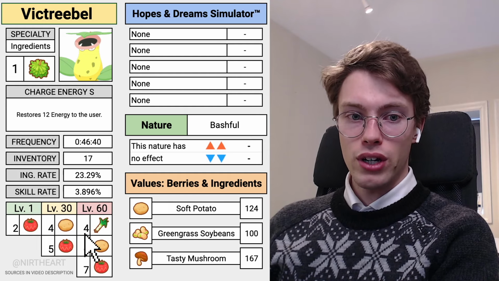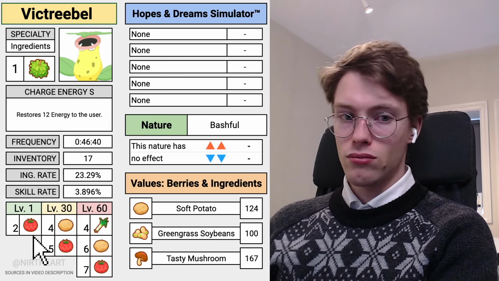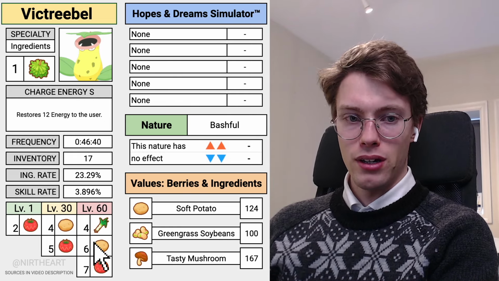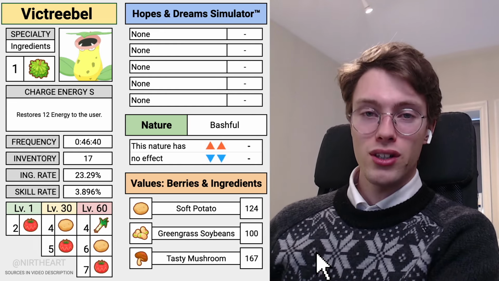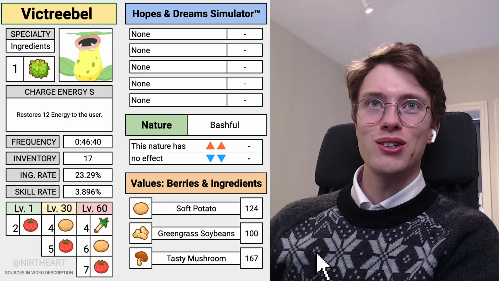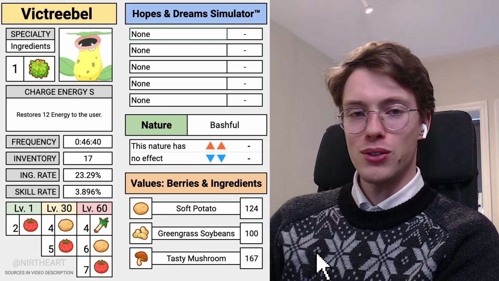Potato is a rare ingredient and is in quite a few dishes, so paired up with a tomato here, that could potentially be a good idea. I'll go in depth on the various cooking strategies in later videos. For now, it's just going all in on the ingredients and the Pokemon and the skills and all that stuff.